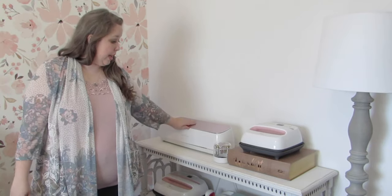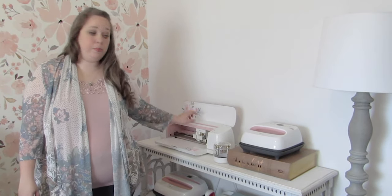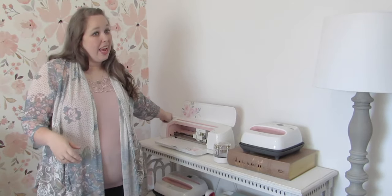You also just need that fine point blade, which I thought was in here, but it's not. So there it is. That's the standard fine point blade. And some transfer tape. Other than that, if I forgot anything, the full supply list will be down below. And we are going to jump right into this project. Let's get started.